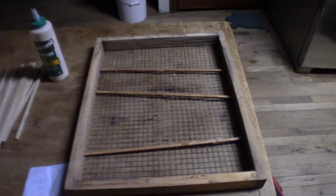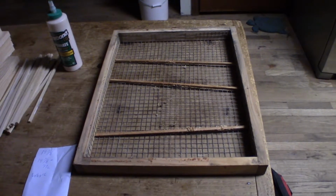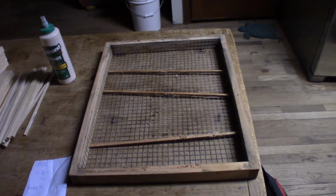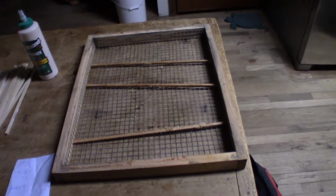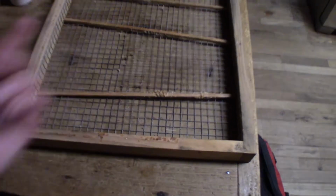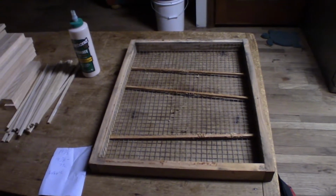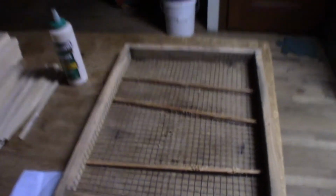But this is the box that I use. It just sits right on top underneath the lid. If you have a telescopic lid, this will fit underneath the telescopic lid. I use the top entrances, so I don't have the telescopic lids, but it fits right on there, and the bees just come and go right on this edge where the entrance is. So you'll see that in a later video when they're installed better. But that is the way that I build the top feeder frames.